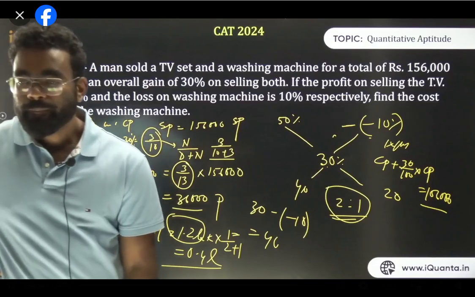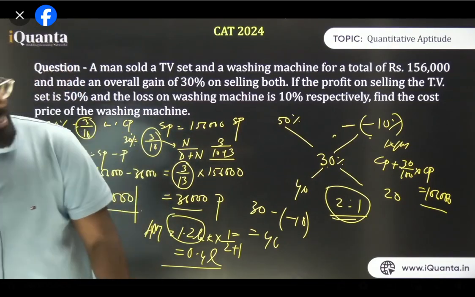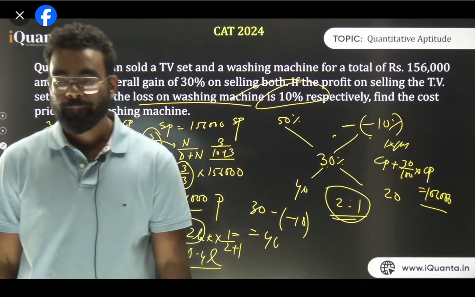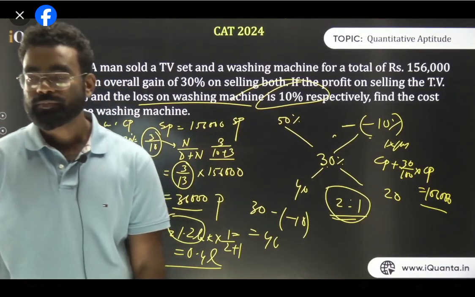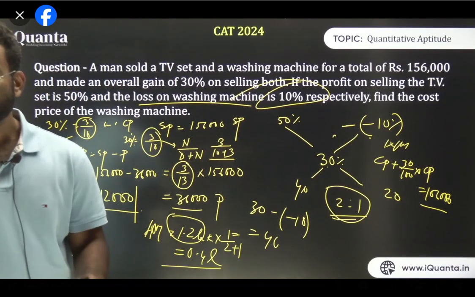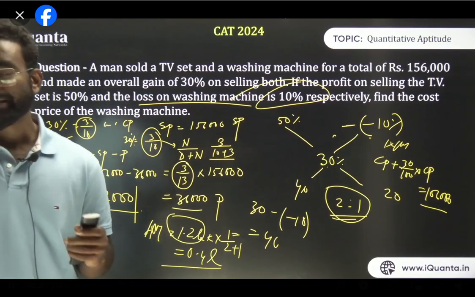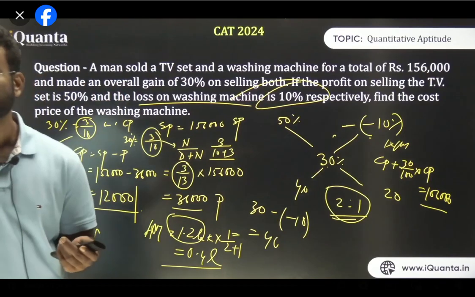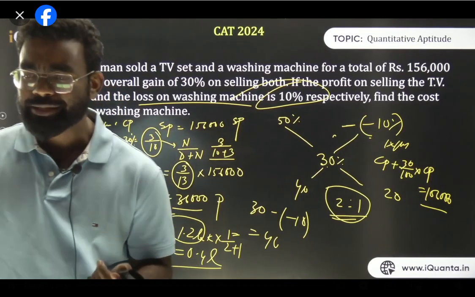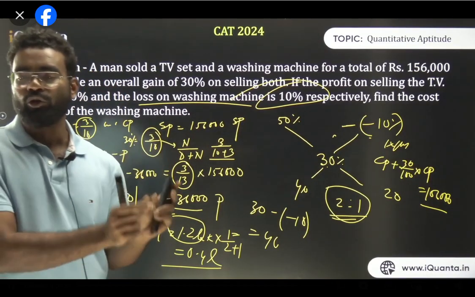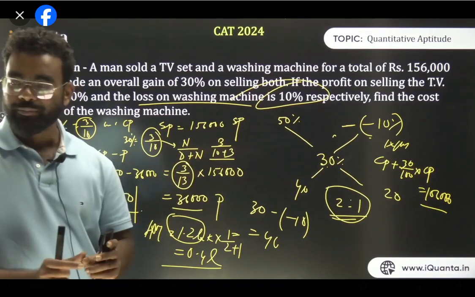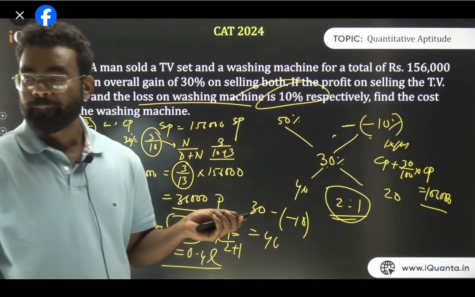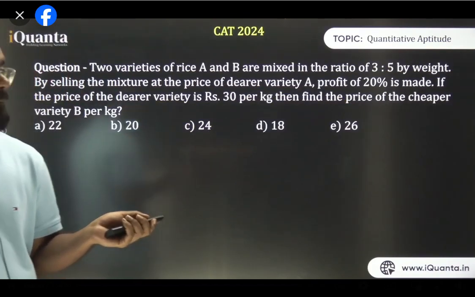That is also you can solve. That's fine. Cheaper minus 10 because 10% loss. 10% loss is minus 10. Loss is minus. Loss is negative percentage, guys. Clear? Yes, this is like the ratio. We can find the ratio by this thing. So if there are two things and they have a common overall profit, we can use the ratio, mixed allegation. Yes, Rashma. Because there are two things and I have an overall profit. If overall profit is given and these two things are there, we can use the method of mixed allegation because the overall is basically the average of it. So let's go for the last question of the day. This is the last question.